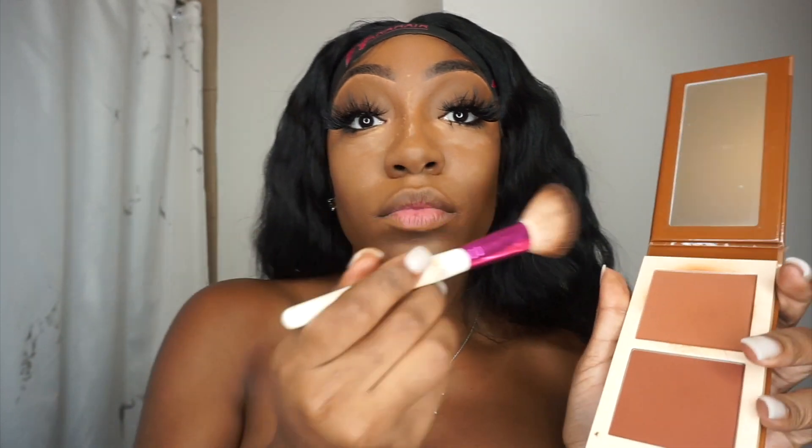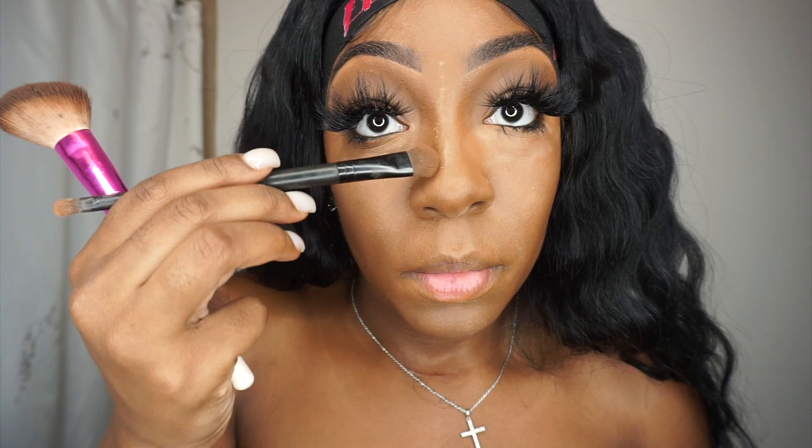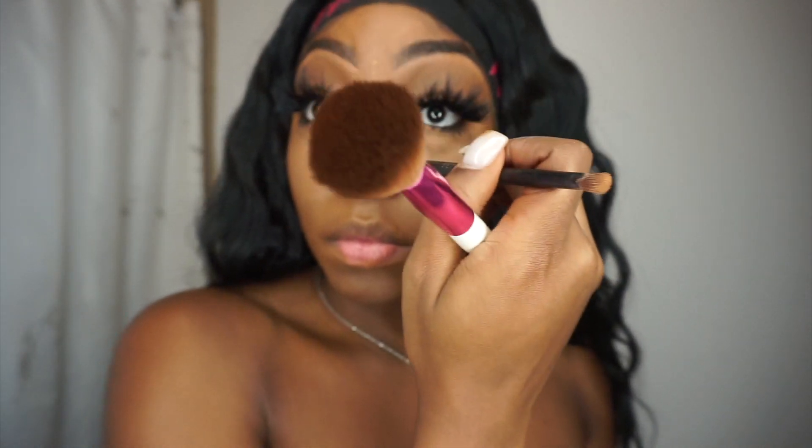Okay, so I'm back. This Juvia's Place bronzer — I love it. I will never go back to contour. I used to just use contour powder but now I just use bronzer. I love the warmth it brings to my face. My makeup has been looking so much better since I started using bronzer. This is my first time using this particular product and I've replaced my contour with it. I love it — it's my new go-to and the makeup is really coming together.